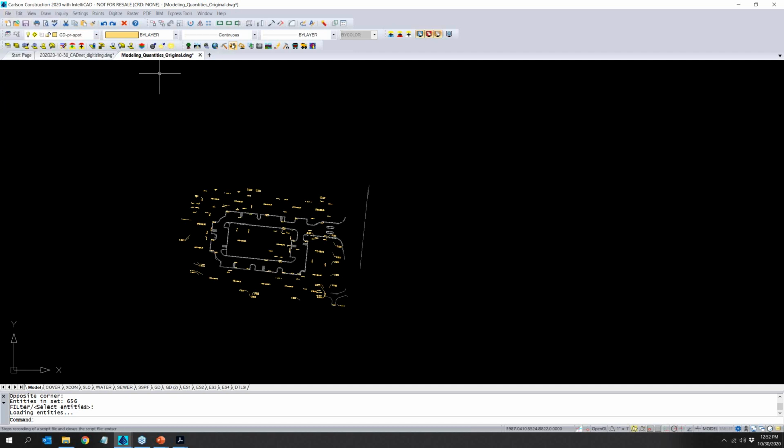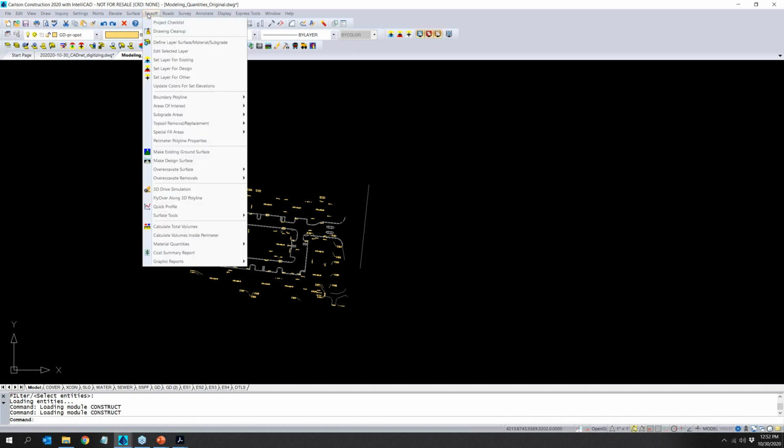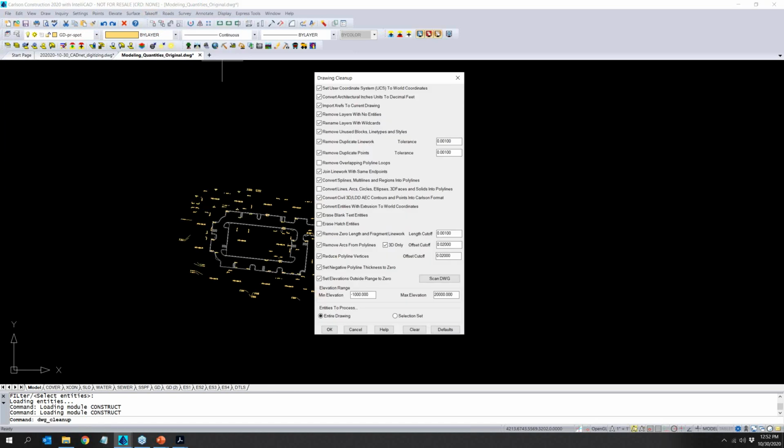If you're using Carlson Construction, it has a takeoff pull down, and you've got a project checklist, and then you have Drawing Cleanup is almost the very top thing. So this is what Walt's going to go through with you next week. I'm not a fan of running all these options on the whole drawing at one time, but this is a really handy routine.